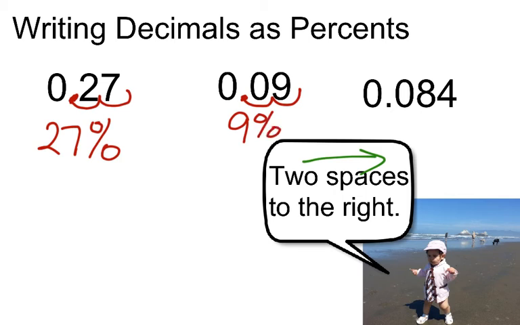Again, if you get into the habit of saying decimals properly as tenths, hundredths, thousandths, and not just calling them 0.9, 0.09, that's going to help you as well. Because, again, 9% is 9 hundredths, 9 over 100. So using the analogy of fractions can also help you. If you're not sure how to associate fractions and decimals, go back to the previous tutorials where I discussed that in more detail.